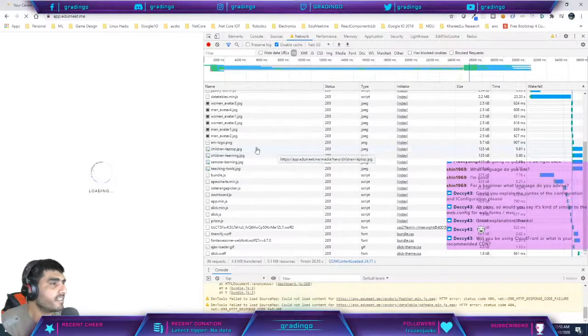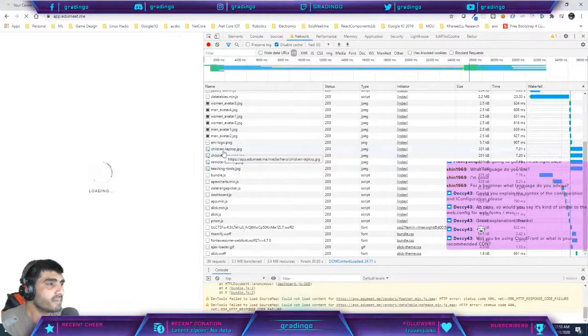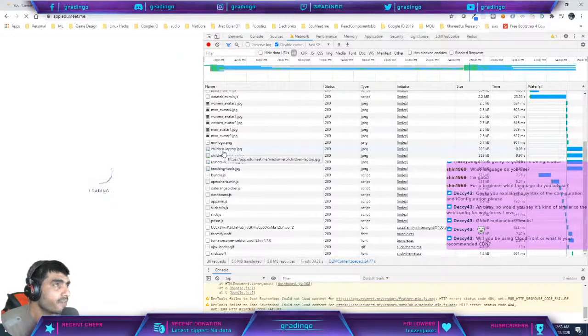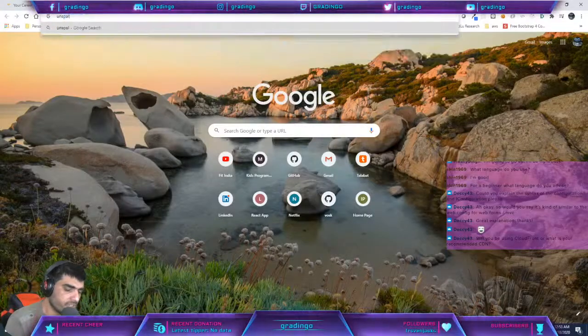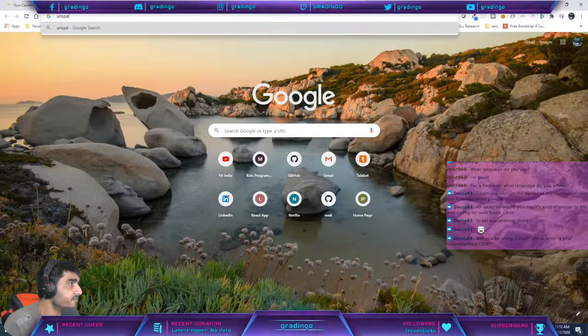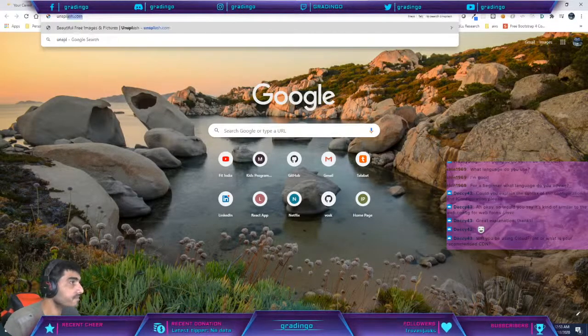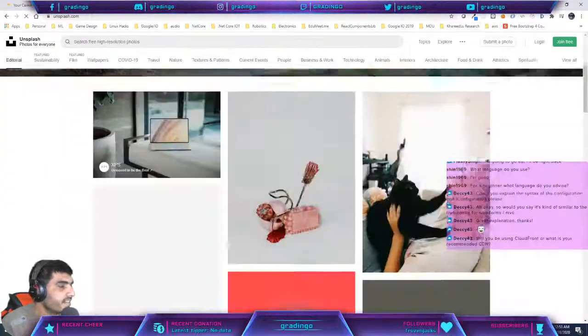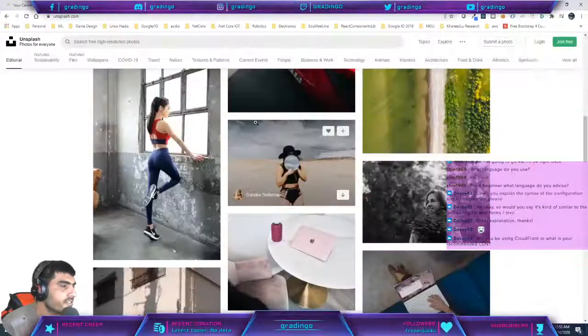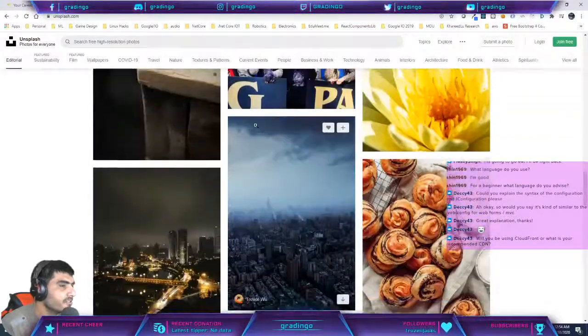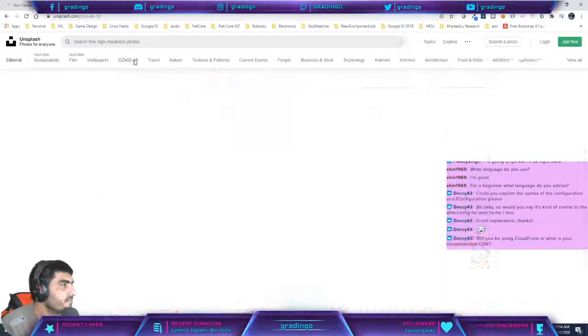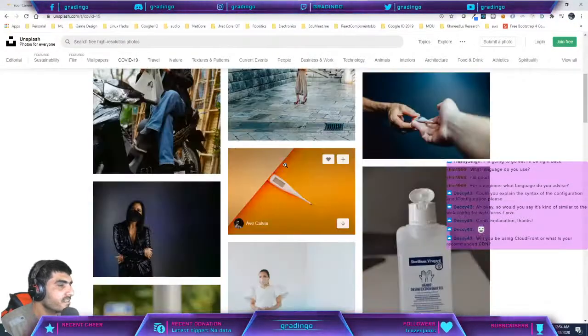But these are the biggest offenders, and these are some images that I got from Unsplash. I don't know if you know this, but it's a great website, unsplash.com, this one. It's a great website for free stock images that you can get from here. These are uploaded by people, and you can find stuff related to different topics and subjects around here.